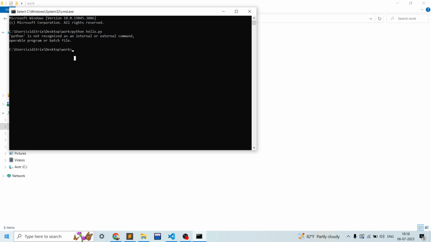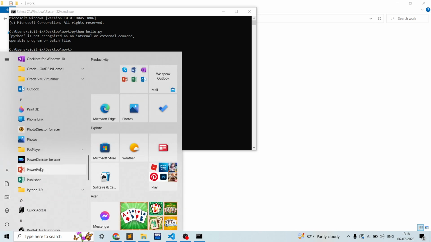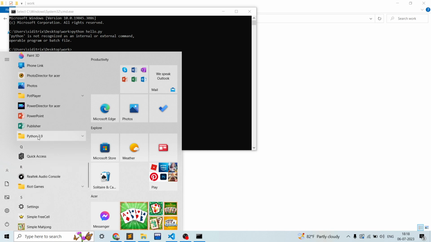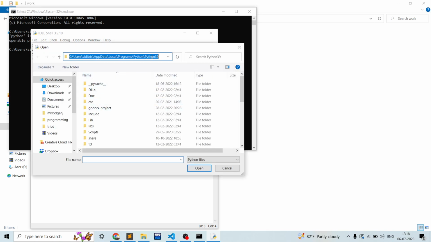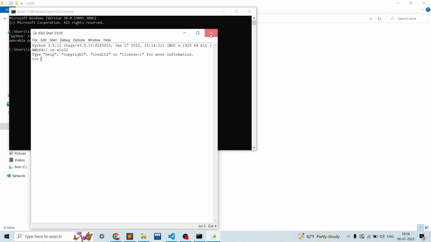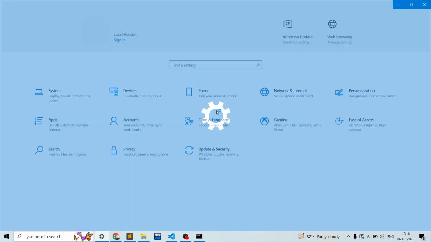So for that, you need to go to the section where you have Python installed, search for P. Yes, Python 3.9. I have Python 3.9. Now you need to go to IDLE. This is the shell for Python execution. You can find the path over here in the open section, and over here top corner you can copy the path, this Python 39 and all this path. Just copy the path, and then you need to go to settings.